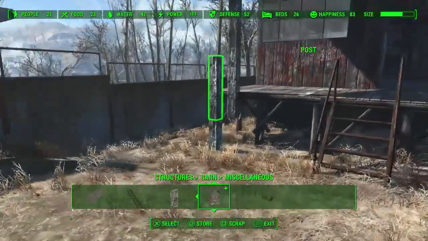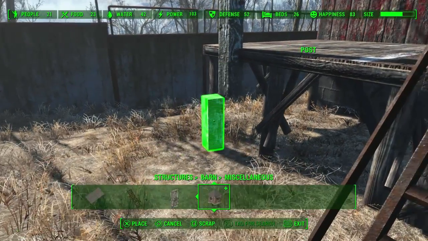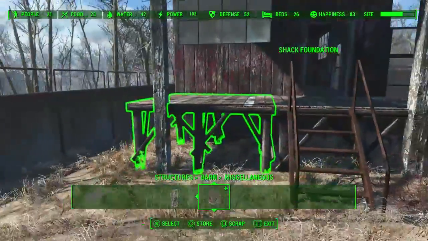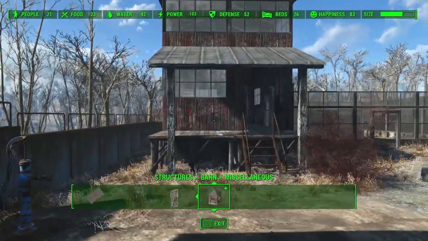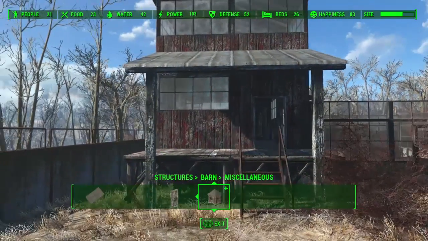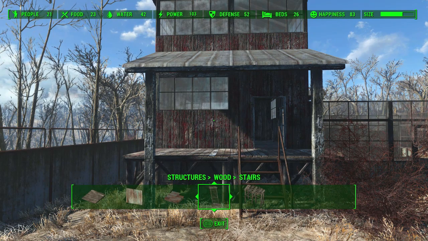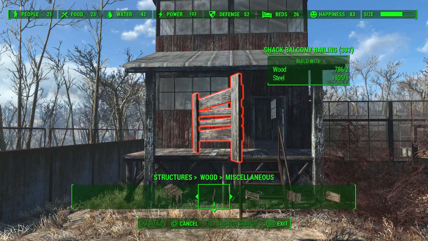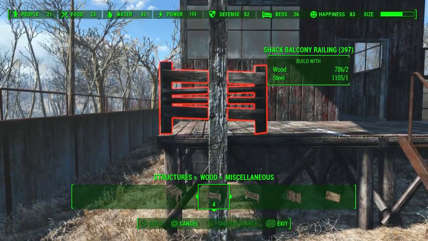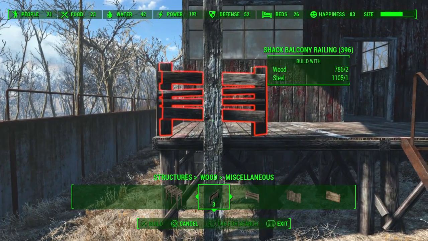Oh, wait a minute. What in the world? It didn't actually go down. That's odd. There we go. Alright. And I'm going to put a railing as well, but I might do that later. Actually, just so you guys know, I want this kind of railing. I mean, it'll snap right here, but it won't snap right here. So I think I'm going to just stick it right here like this.